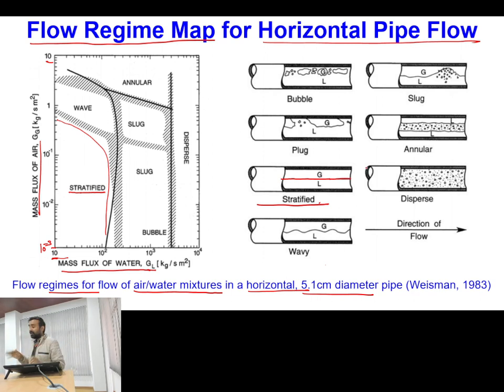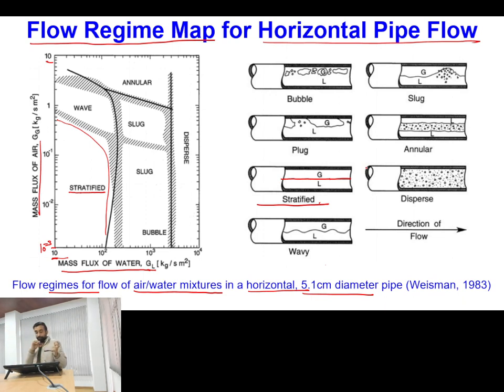You can also observe this in your single phase flow pipelines, if your pipe diameter is a bit larger and your pump is supplying water at a very low flow rate. In your day-to-day water pumping pipelines, you will find that the entire pipeline is not filled with water. Only some portion of the pipe is filled with water, and in the top portion there is nothing but air. But in that case there is no flow of air; air is only staying just above the water.